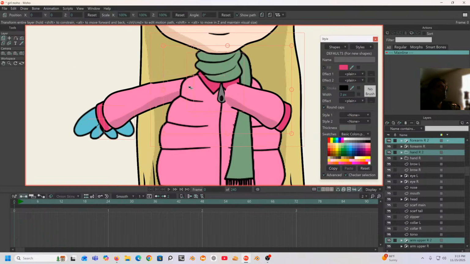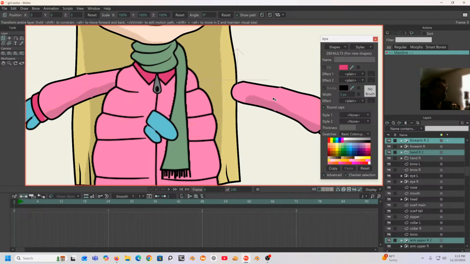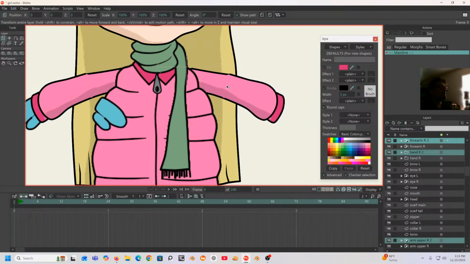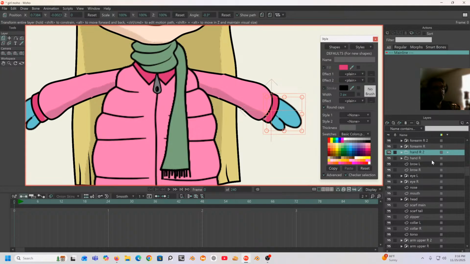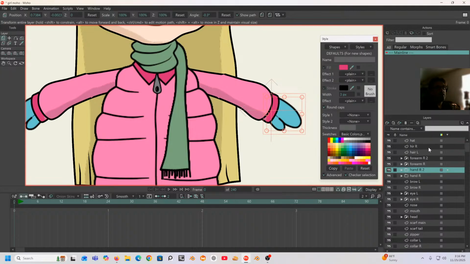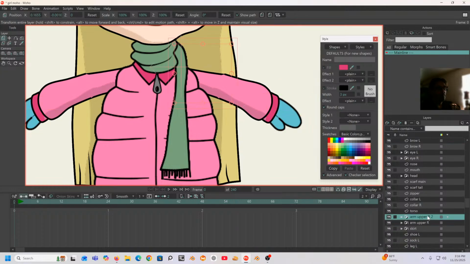So now that we move the layers, it's going to be a little janky at first, but you can see we can just pop this back in where it goes, something like that, and then take the hand by itself here and move it where it goes. Looks good. And then rename them. So that's a lot easier than going back and doing all that shading again. So on anything that says R2, we'll go back and put L, and we'll be done with that. And then now the arm upper to be arm upper L.